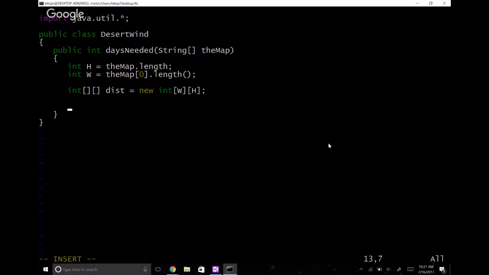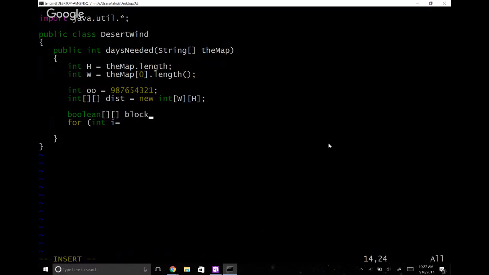Okay, so we need an infinity value. So that'll work. And then I'm going to use a blocked array.